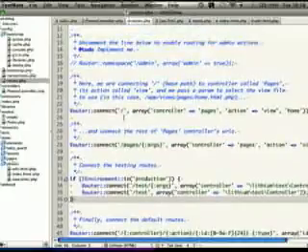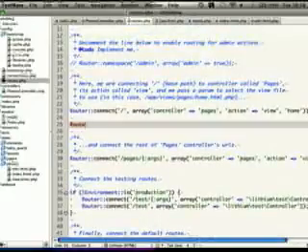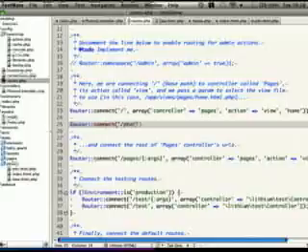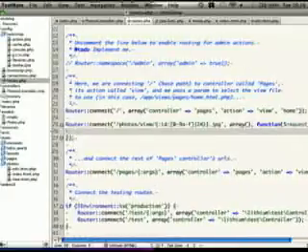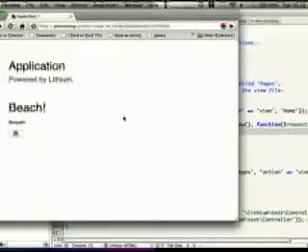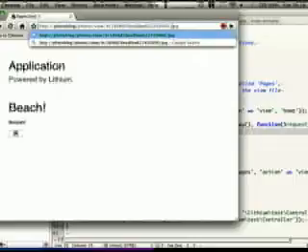We're going to come back here to the router and connect a route that looks like photos/view/ID, with the same parameter setup, and .jpeg. We have no default parameters, and for this we're going to define a function that takes in the request directly. We'll take a look at what the request looks like here. So we'll go back to trying to serve our image, and hopefully that gives us what we want.